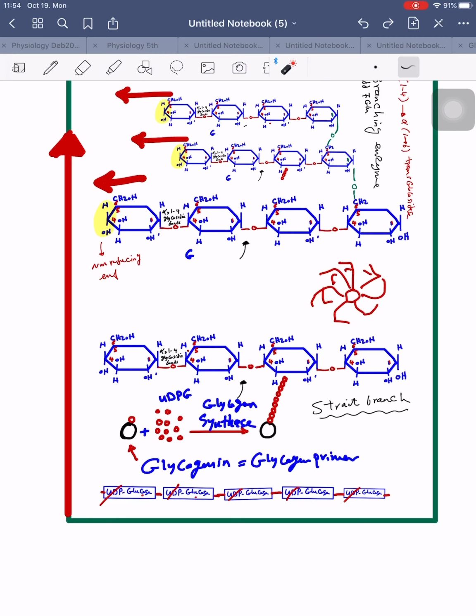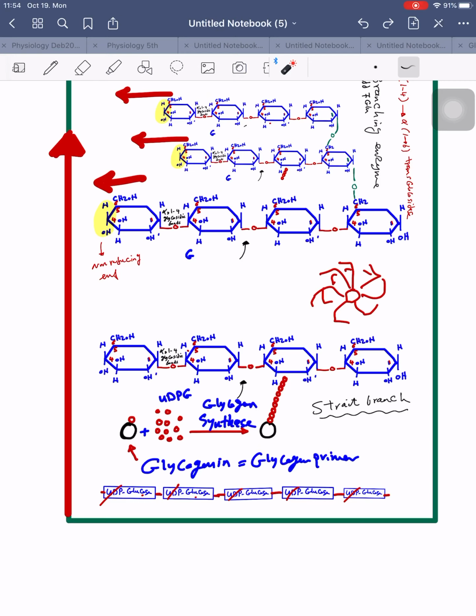Here is the function of why glycogen should be branched. Branching means we have many ends, which are carbon number 4. What does that mean? Many ends from which I can build up or break down. So I have many points where I can start to build up or start to break down. Here is the function of branching.